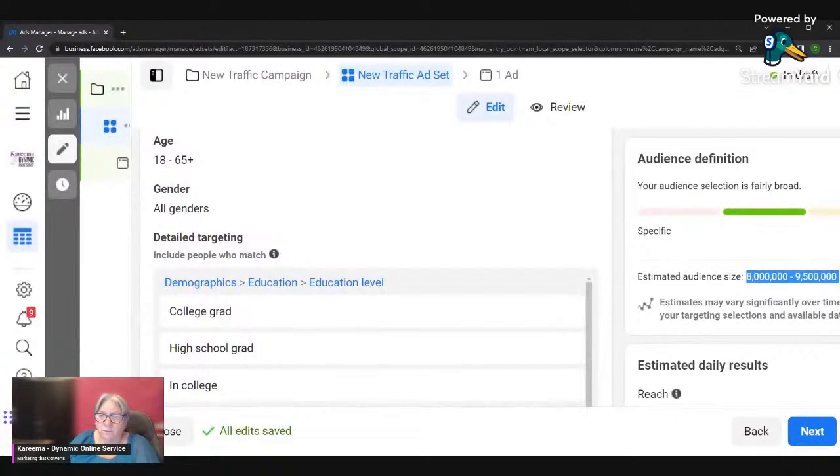At times, Facebook suggests things to us that really are designed to just make them more money, and they really don't care whether it makes us better results or not. So what I tend to do now is I sit and think, okay, so what's my product? What's the target audience going to be for my product?